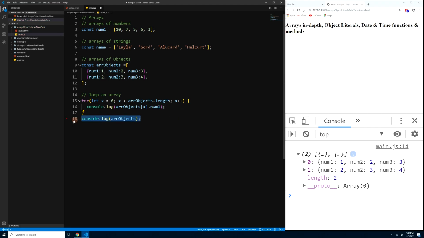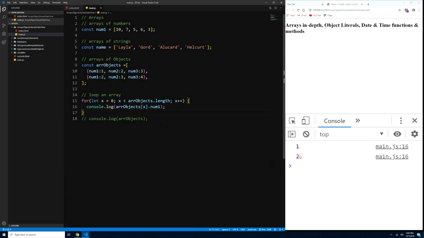Okay, comment lang natin to. Press Ctrl S on your keyboard. Now we have 1 and 2 here. Since num1 is 1 and 2. If we change this to num2, press Ctrl S. Now we have 2 and 3. Okay? So that's how you loop arrays. Let's move on to get the length of the array.